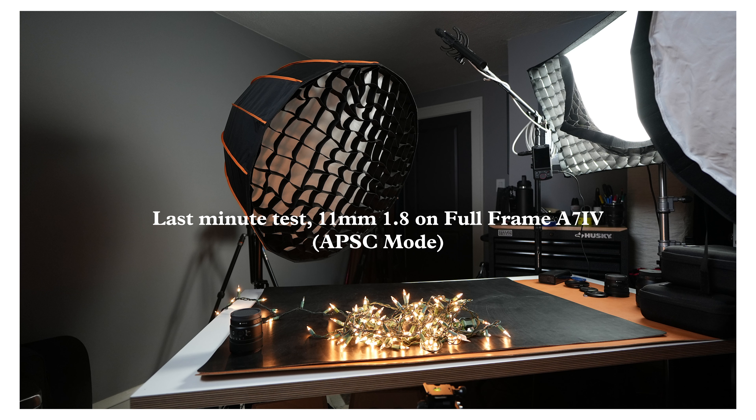The 11mm f1.8 is a great addition to the APS-C line of Sony lenses. There's been a lot of new lenses lately, but they've mostly been for full frame cameras. But if you like a small, lightweight package that still has some great glass in front of it, this is a great lens to check out. It's great for low light situations, capturing wide city or landscape photos, but it is also great with video with the fast autofocus and that really close minimum focusing distance. I'm not really into astrophotography, but this lens being so wide, fast, and not having a lot of chromatic aberration would probably be pretty great for astrophotography as well.